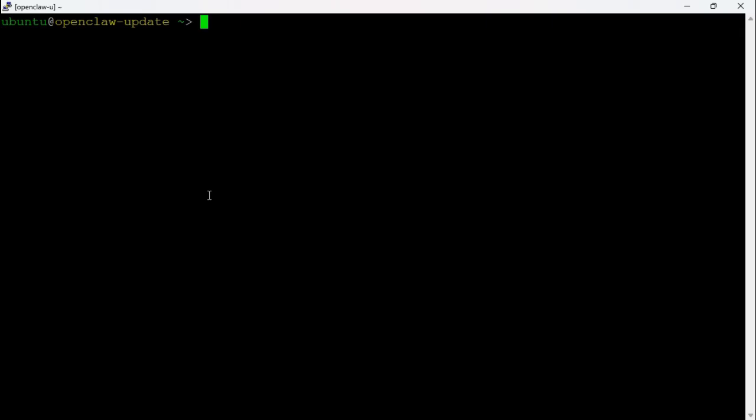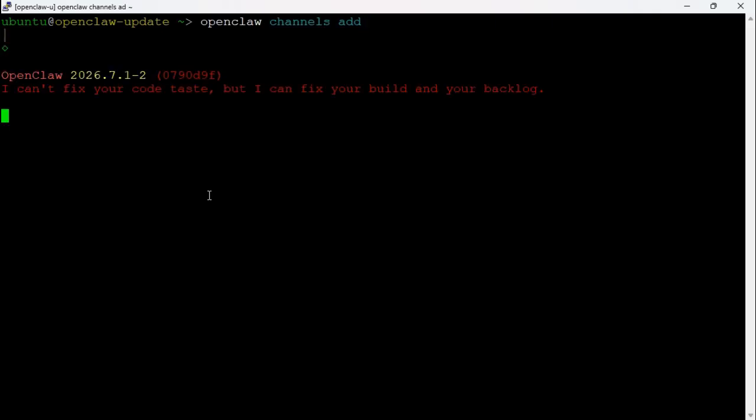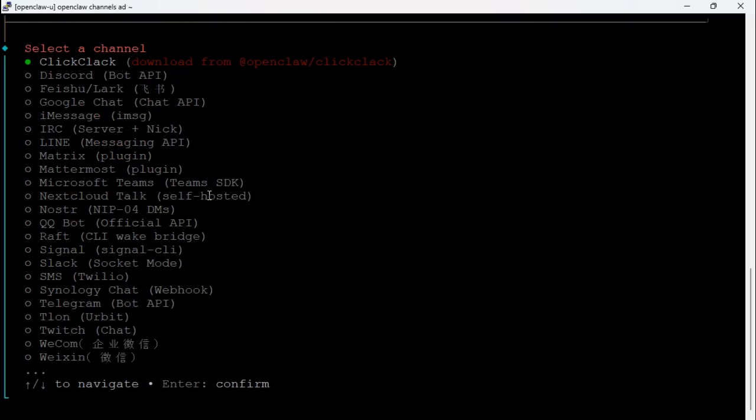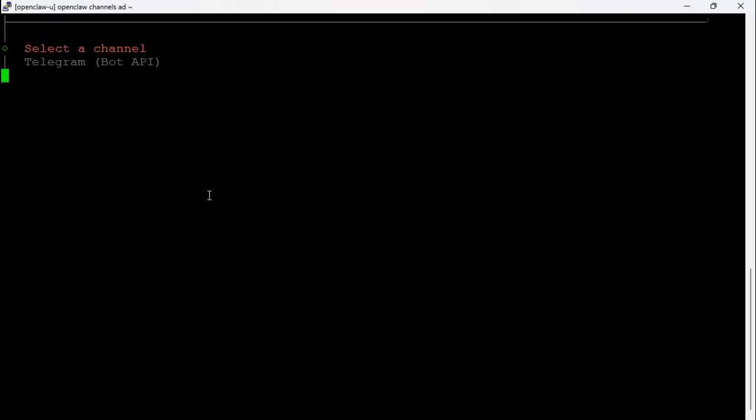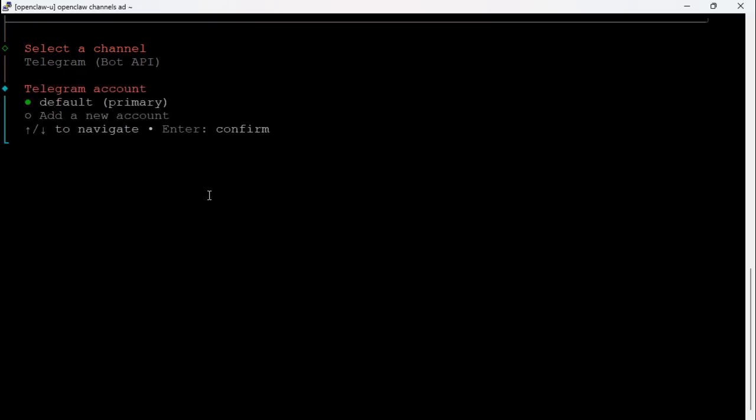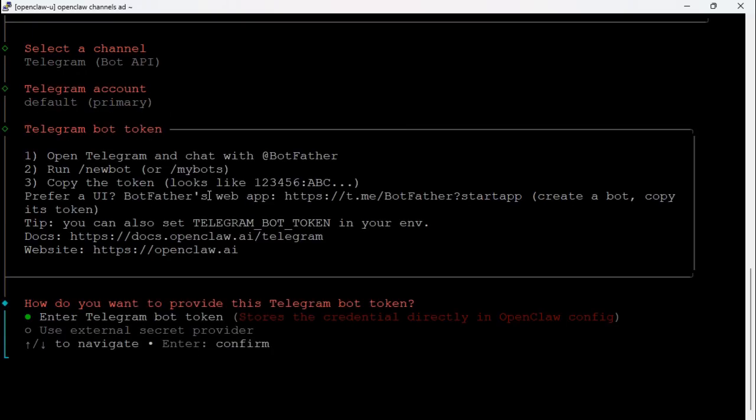Now let's switch back to the OpenClaw terminal. OpenClaw provides an interactive command that makes configuring channels straightforward. So just run the OpenClaw channels add command here. Here you will see the list of supported communication channels. Select Telegram. Follow the on-screen instructions here. OpenClaw asks for the bot token.